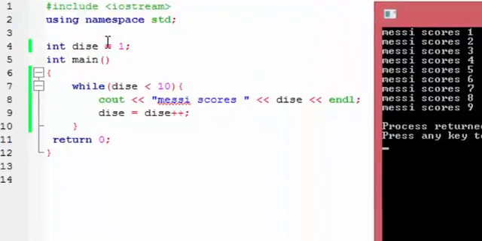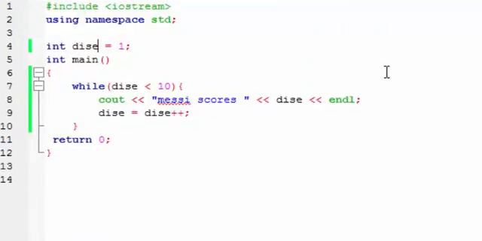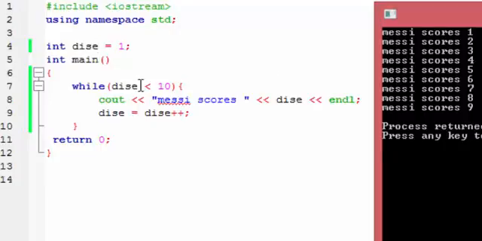Now this is how the program behaves. We have dice equals 1, and our test is saying while dice is less than 10, it should print out this, then the value of dice. But we are going to increment dice by 1. So this is what it does. First of all, it tests if dice is less than 10, then prints this.